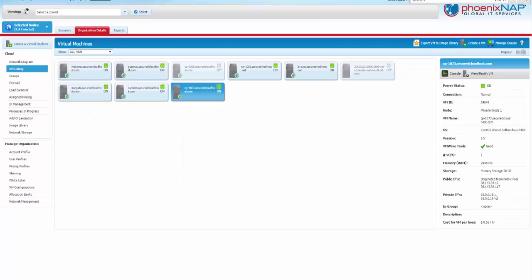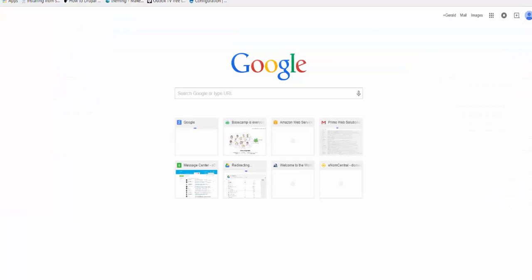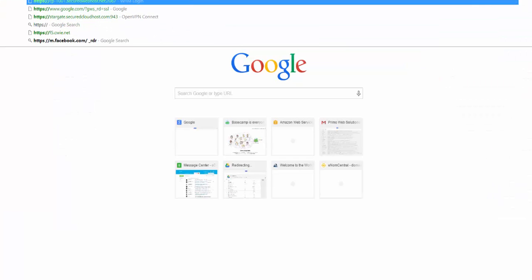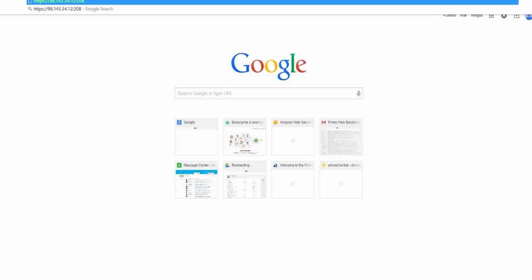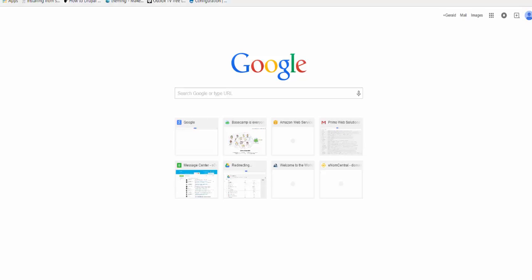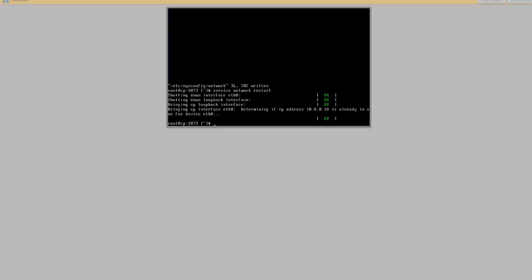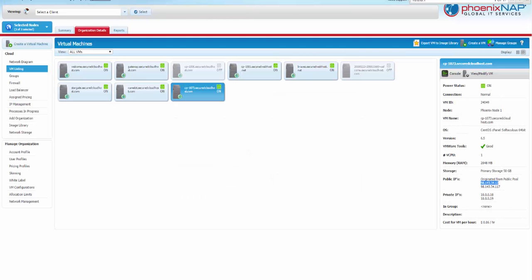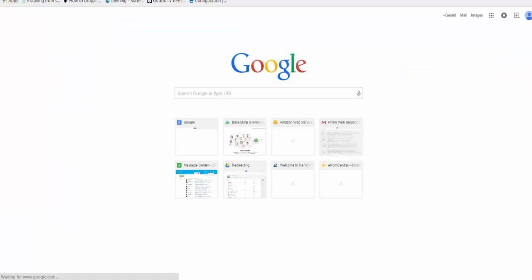Okay, so now I should be able to go ahead and use one of these public IPs to access my new cPanel server. And I actually have a firewall with a VPN server, so I should do this through the private IP.